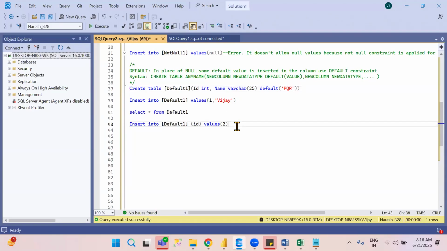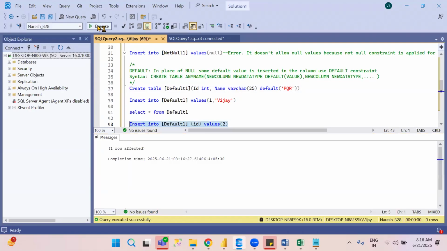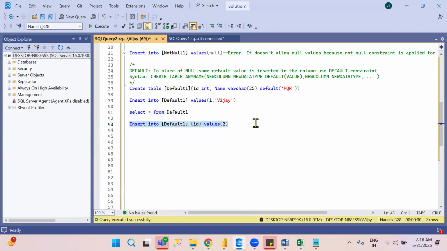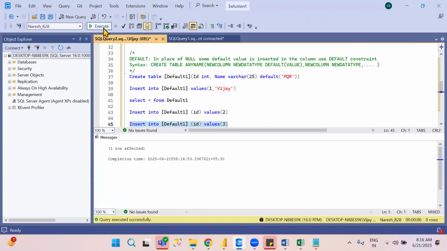Understand clearly. Now, when I execute this one, what will happen? ID 2 is inserted. For name, what value is inserted? PQR is inserted. See here. Did you see? Understand or not? Like this. Suppose, for example, see here.